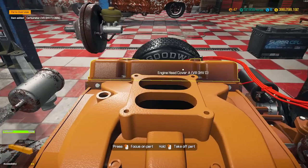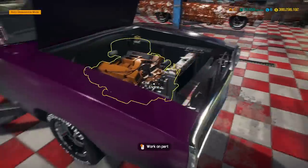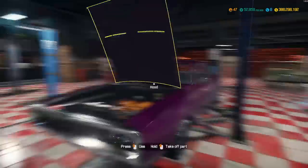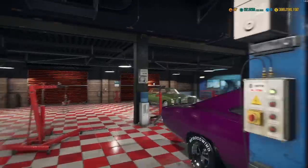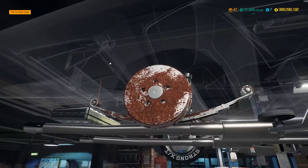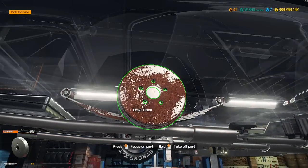If anything else, we might have to go and pull one from a scrapyard or something, if they even have those cars. I know the U-Pullets have been somewhat, to say the least, not the greatest. So we got at least that off. We'll have Jeremiah go and see if he can start pounding on that. I'm going to raise up the car and look at the back brakes, because, like I said, something's not right under here. I don't really know what's 100% going on. Well, that needs replaced. Can you pass me the sledgehammer, Jeremiah?